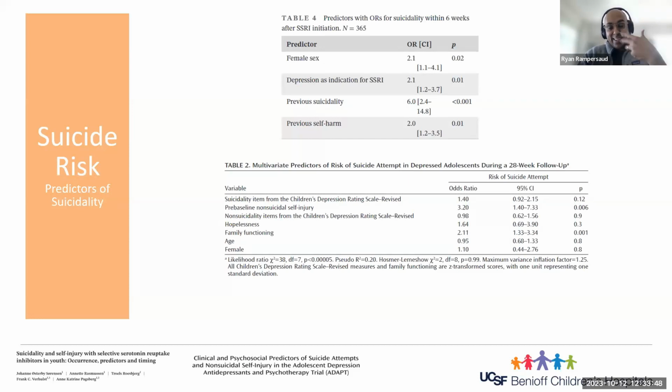I think this study said something that you all kind of know to be true without having to do a study, which is if you've done it before, you're at higher risk for doing it again. So in certain cases, if you have a kid who has been self-harming or has had a previous suicide attempt, you may say, this is the kid I need to see or check in with more frequently. You can see the papers down there if you're ever interested. Next slide.